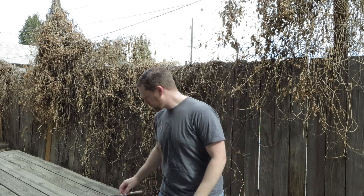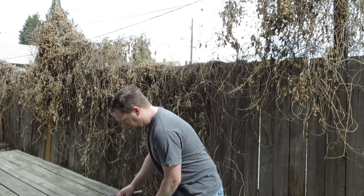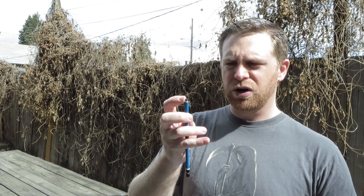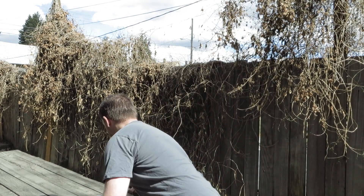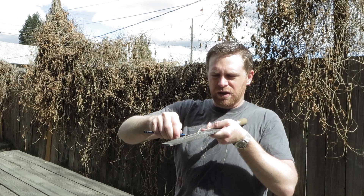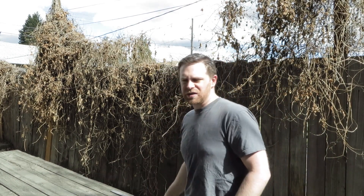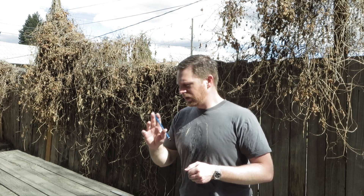First of all, you need to take your pencils and file the point off so that it is cylindrical with a sharp edge and a level end. I find the quickest way to do that is to drag it against a file and then roll it on the edge. Touch it up if you ever round the edge. Other people will do it on sandpaper using a square to hold it perfectly level. A different angle will change your results.